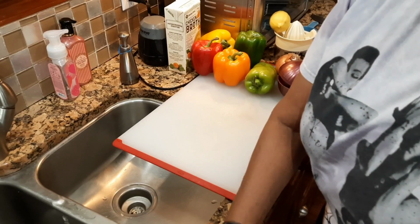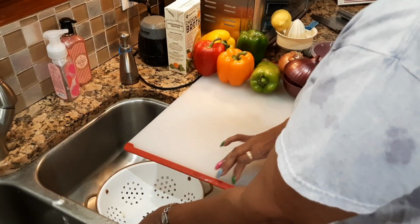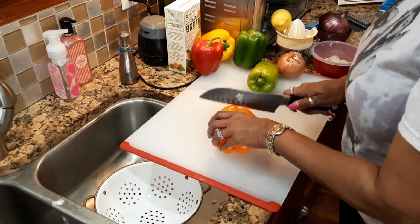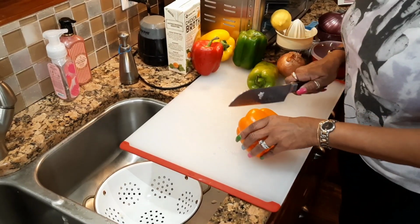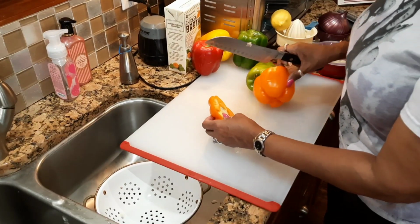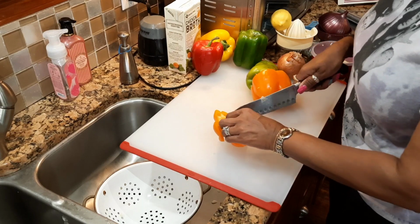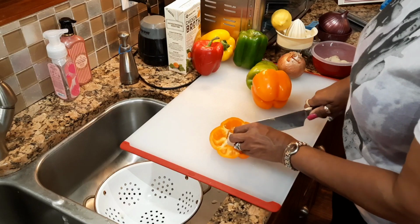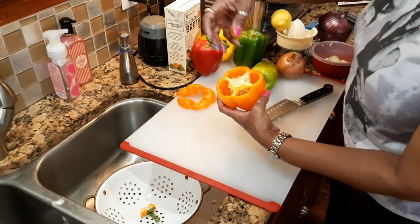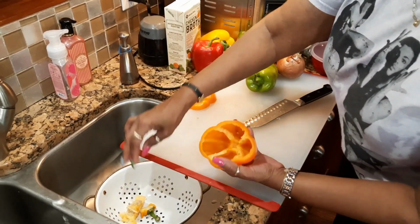So let's move that aside. Okay, so let's start with our peppers first. So I'll show you how I like to do mine. I cut the top off of it, just like that. And I take my knife and just go around the stem. Okay, just like that. And then I reach in and pull the seeds out. And it's just that easy.